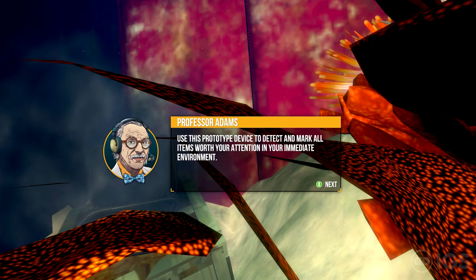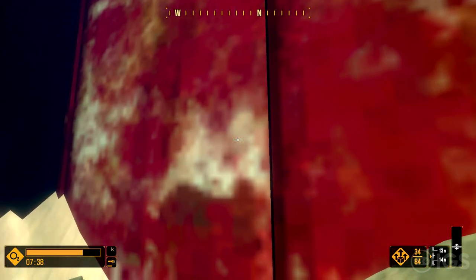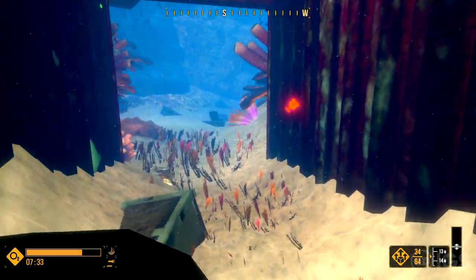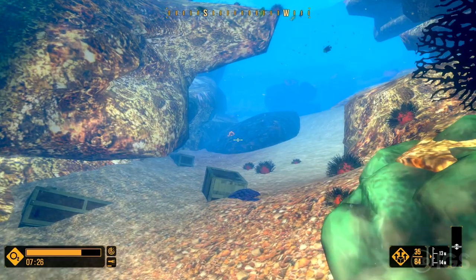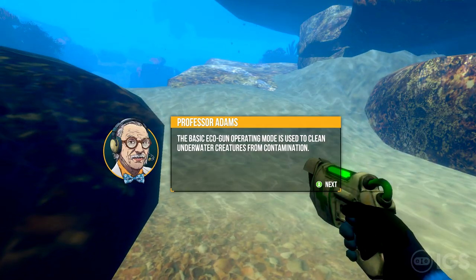Scanner. Use this prototype device to detect and mark all items worth your attention in your immediate environment. Wow. The scanner will detect interesting items as well as environmentally harmful contaminants. Time to save the marine life. Use the scanner and find a contaminated creature. The scanner highlights valuable items in yellow. Remember, to heal a contaminated creature, you have to equip the gun. Basic eco gun operating mode is used to clean up. Okay.